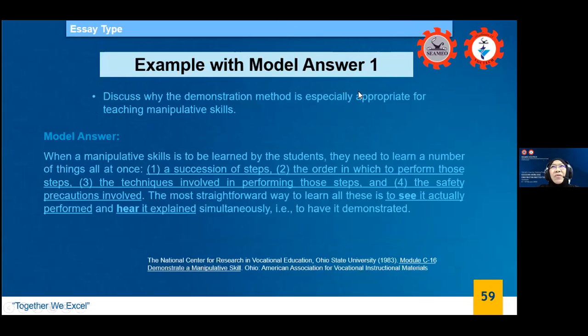Now, you as a teacher, you have to have something ready so that when your students give you the answer, you have a guide. And your guide is this one, the model answer. An essay will require you to have a model answer. Why? Because that will assist you in your marking. You have to have something ready already so that when you read your students' answers, you know what you are looking for. So you have to prepare your answers in advance.